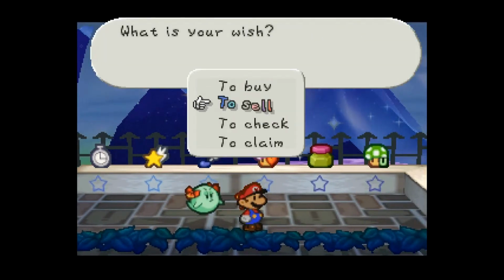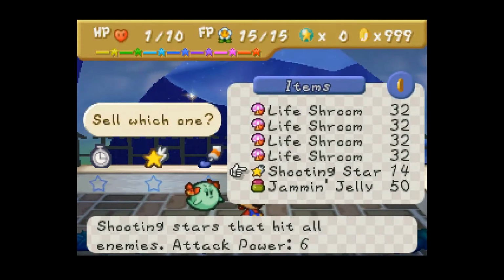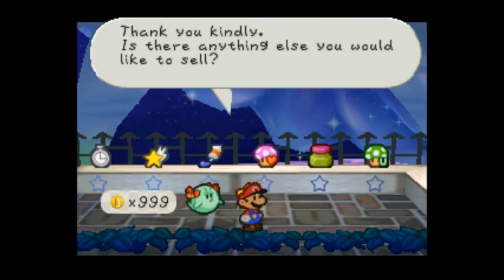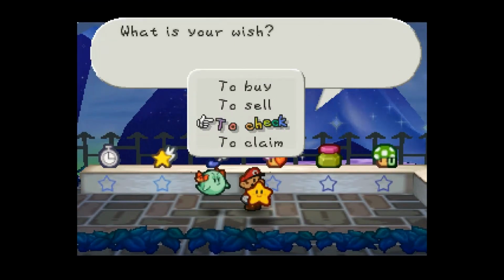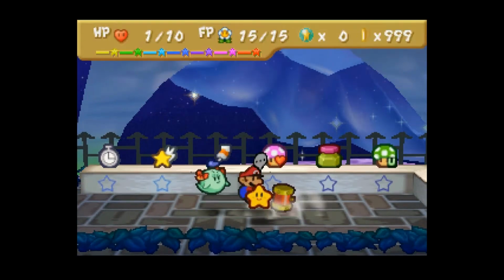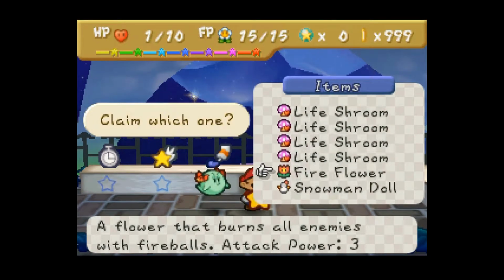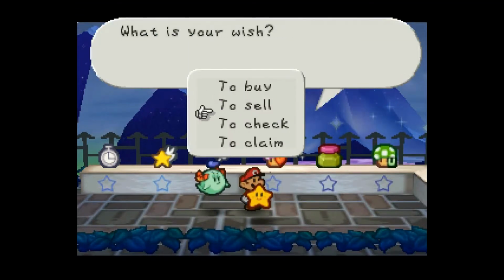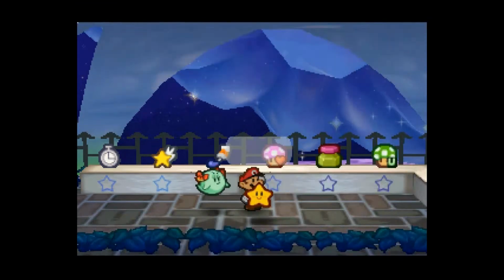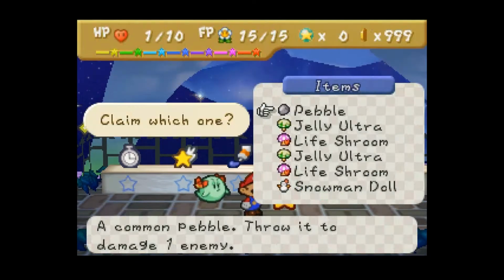Okay, you know what? We're going to sell these two Shooting Stars, and I'll get Shooting Stars if I ever need them again. I'm selling them for nothing, of course. Oh boy, this is why I should just sell everything. I can buy pretty much any item I want now, once you unlock this shop. I don't want to claim. I want to check. Oh, but yeah, I need to claim some items first.